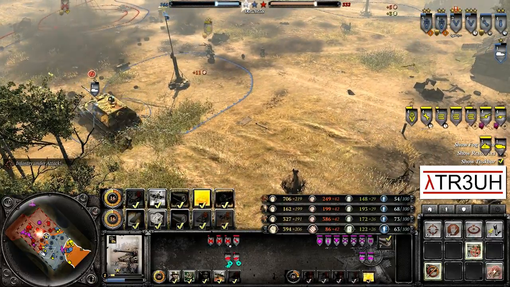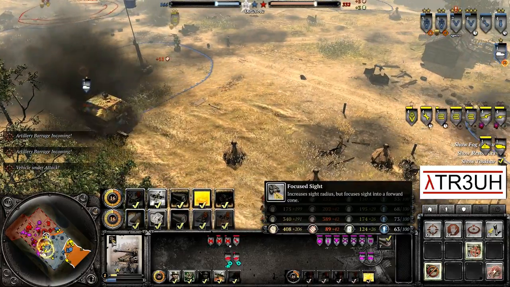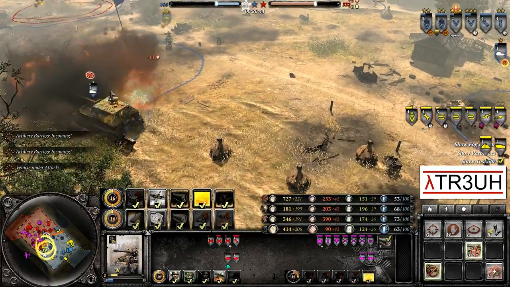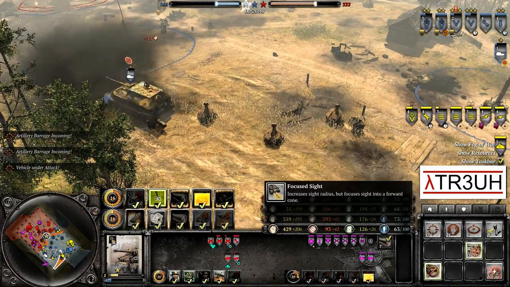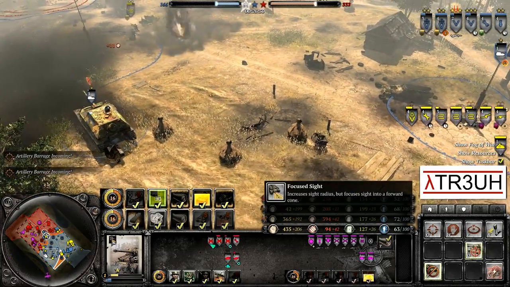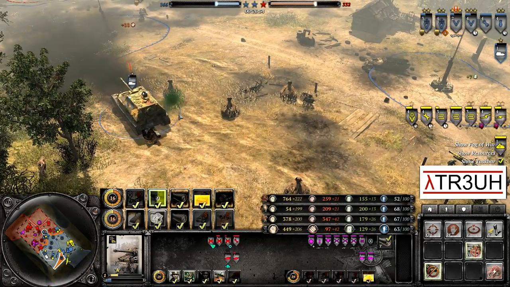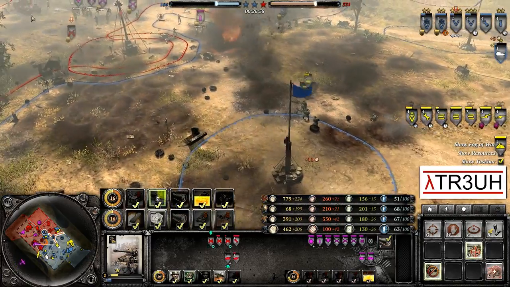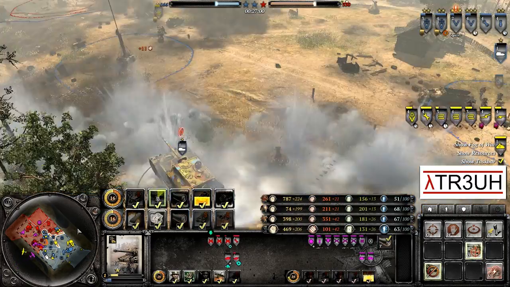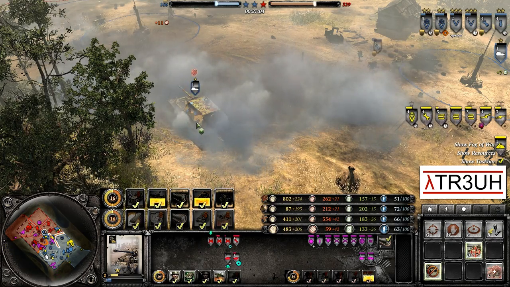If he is retreating in this sense, he should take off the focus sight so it can move a little bit faster and potentially get out of the range, essentially, of those planes. But he continues to use the focus sight, which is not ideal, but well, sometimes you don't think about it, you just tell it to retreat, right? I mean, obviously it will give it increased line of sight, but interesting. Does that actually work?